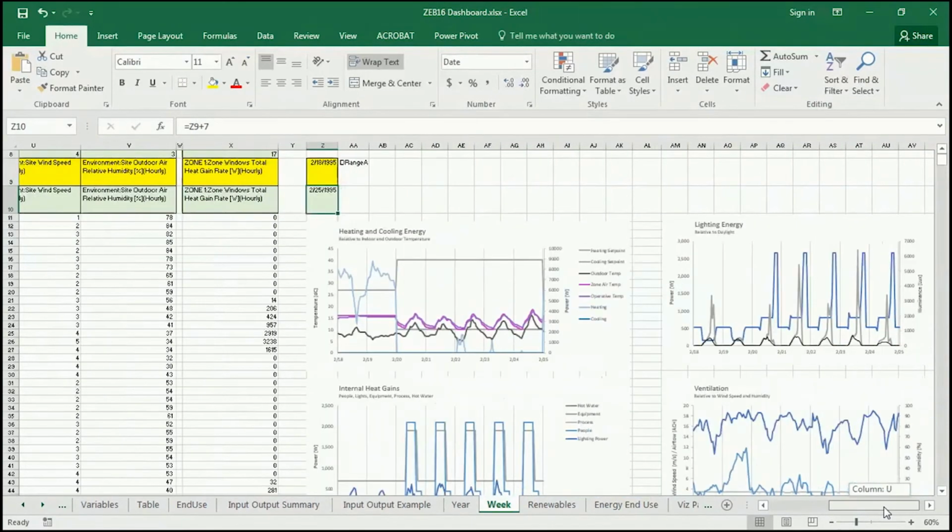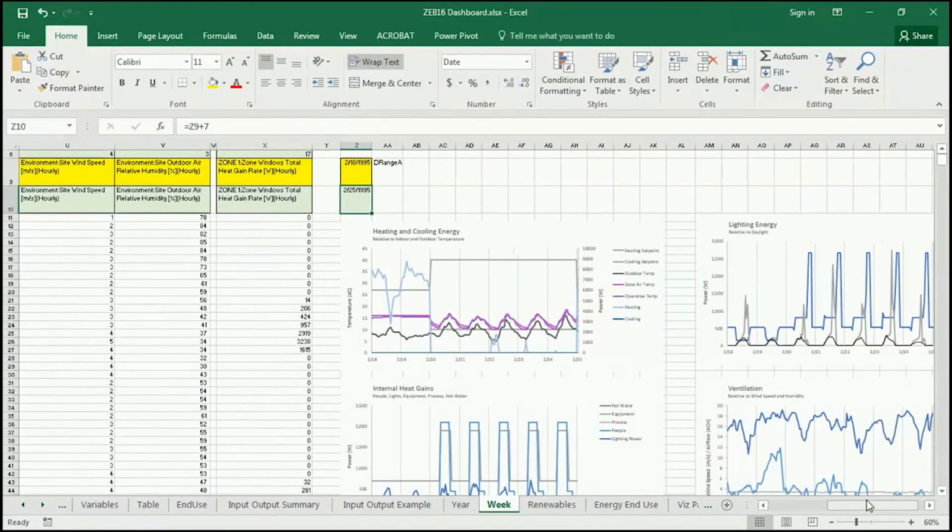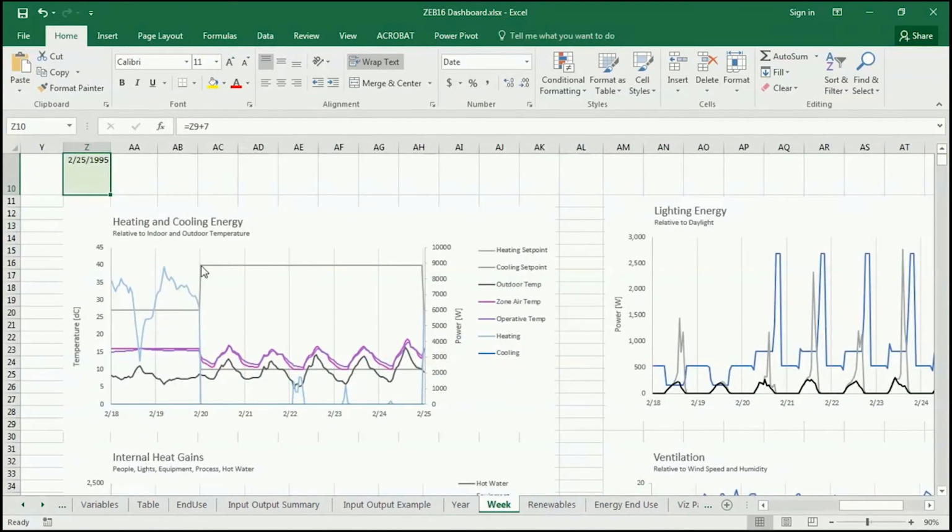And you see here, if I zoom in, cooling is here and here, and the heating is here and here. This is a weekend, and this is a week. These are the weekdays here. So remember, we just changed it for the weekdays, not for the weekends. So we are getting some energy use, and in fact, you can see this is the heating. So we're getting all of this heating energy, and then when the thermostat drops down, it drops way down. And it's very interesting to see that.